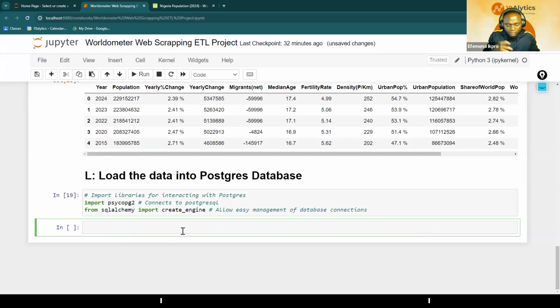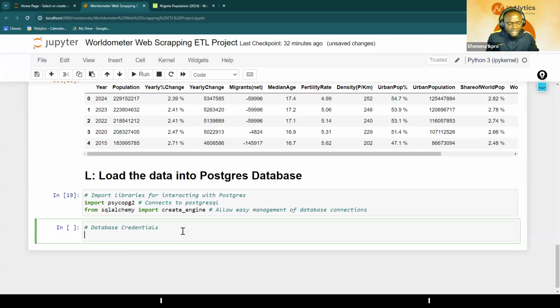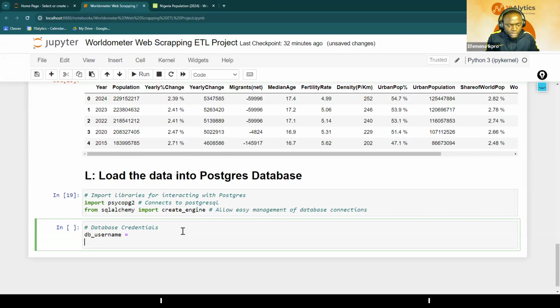In order for me to connect, I need my database credentials. First of all, I need the database username, and I'll show you how you can get all these things by yourself. I need the password to the database.